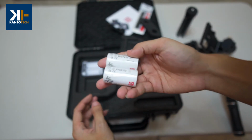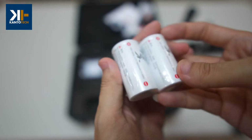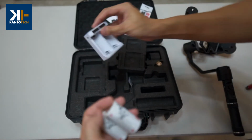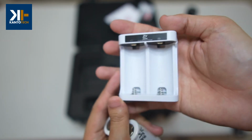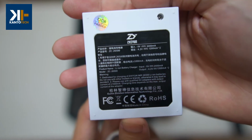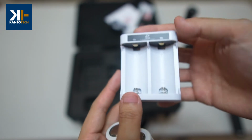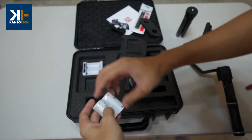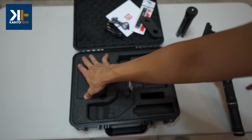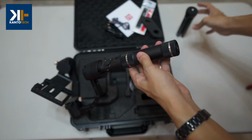Upon further opening the box, this is actually the battery. It comes inside the gimbal, so you don't need to purchase batteries. If you want to purchase additional batteries, you can do so. That's a good thing about this one: the battery is separate, not a built-in proprietary version. The only downside is that it uses a micro B, whereas everyone has been switching to Type C already. But there's a cable inside. You can just use your conventional phone charger or quick charge charger and plug it into the micro B port.